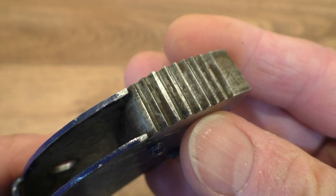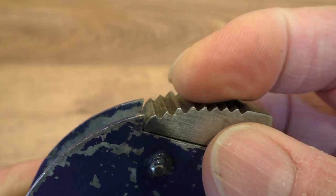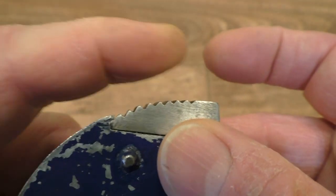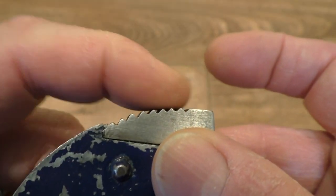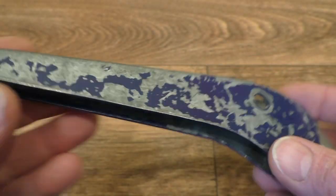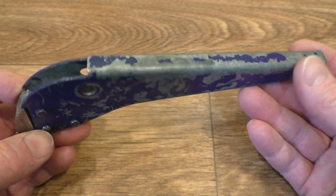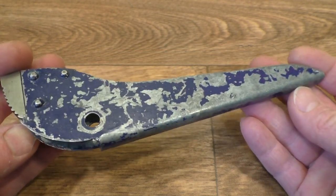The teeth are a little bit flat — again, not too much of a bother, because you can still feel them — they are fairly sharp-ish. I can feel the grip just there, but he's not done too bad. And then he's painted it all blue, which over the years has come off unfortunately — it would have been very nice to see it when it was new.